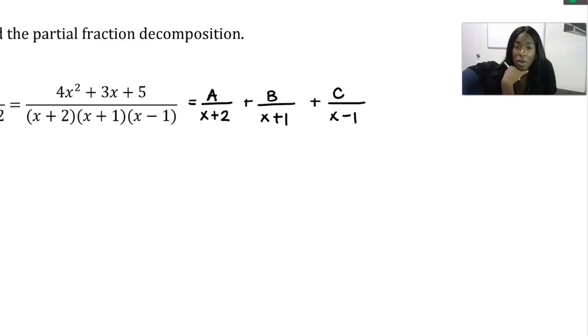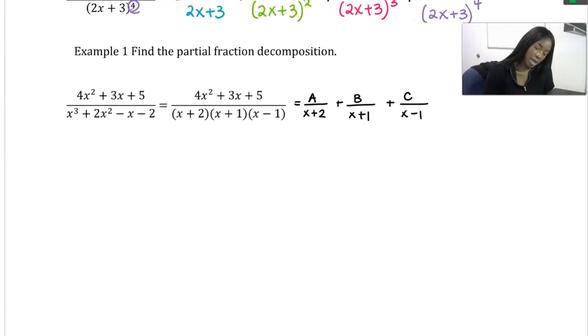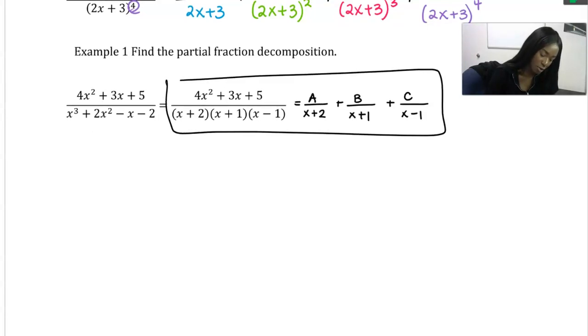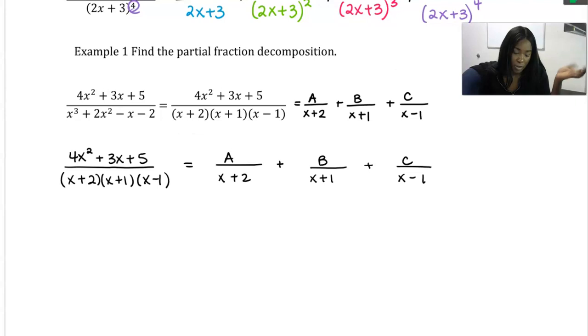So now that we have this all set up, we will now clear out our denominators. And how we do that is I'm going to rewrite. I'm not going to write this part anymore, okay, because that doesn't really matter. I'm just going to rewrite this part here. So I rewrote that so that we'll have space to go in and clear out denominators. So we're going to be multiplying everything in this equation by the common denominator. And the common denominator is x plus 2 times x plus 1 times x minus 1.